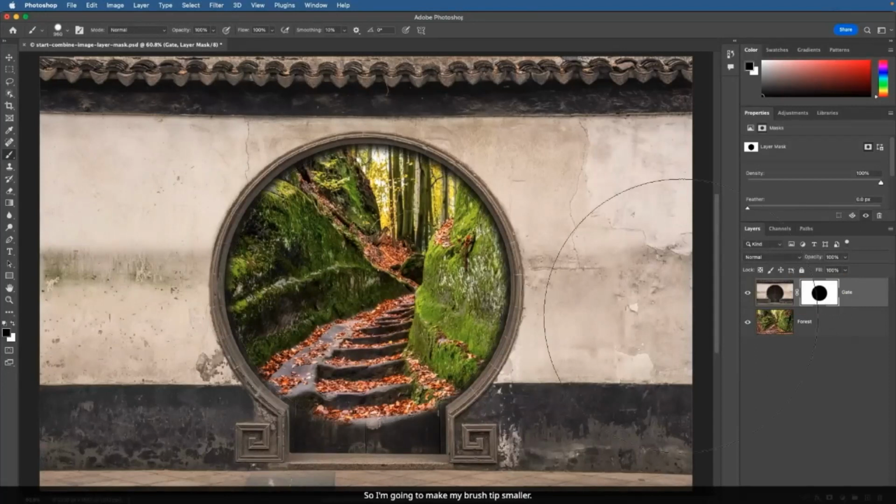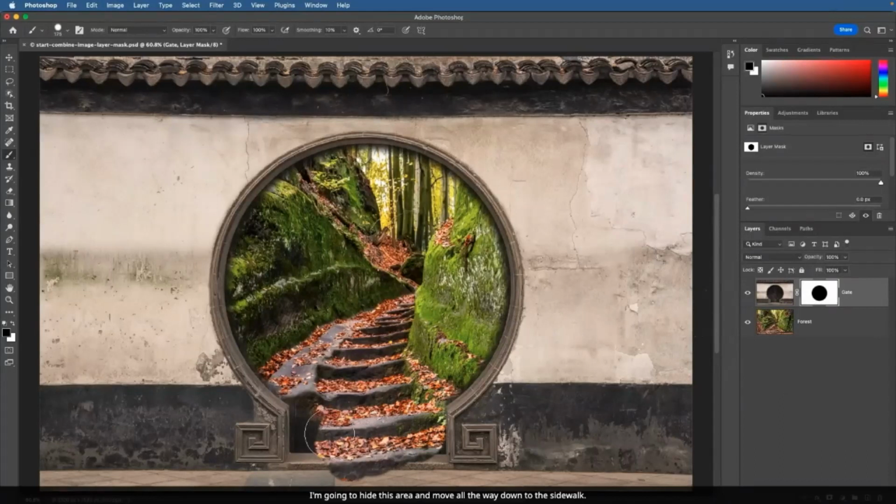So I'm going to make my brush tip smaller. You could do that from the brush preset picker again, or just press the left bracket key on the keyboard several times. The left bracket key is located near the P key on most US keyboards. With that smaller brush, I'm going to come over the image and, still painting with black on the layer mask, hide this area and move all the way down to the sidewalk.